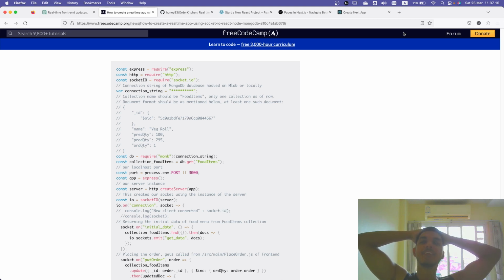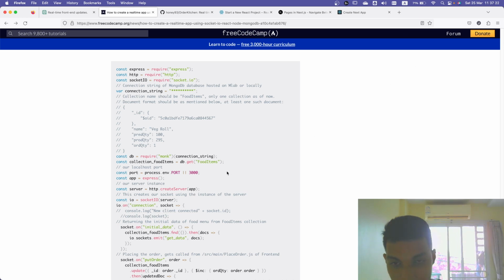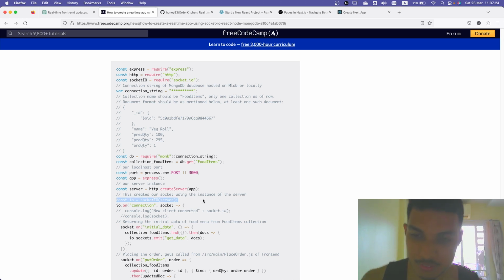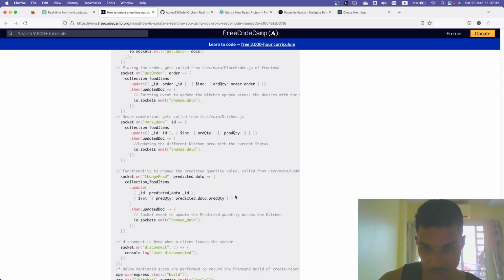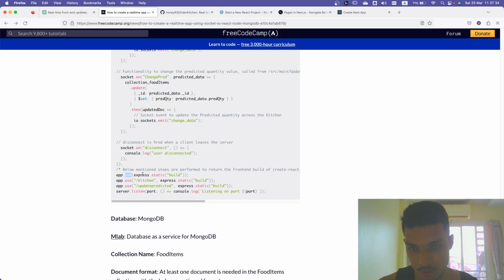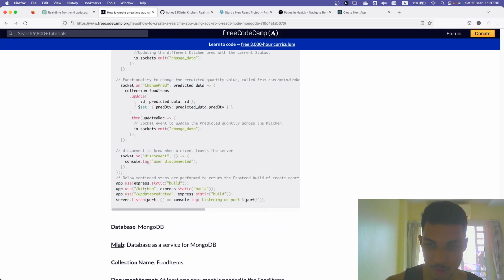Oh, how do I refresh? Okay. So I have one socket. So server, okay. Connection, initial data. But where is use? How come he can do this?